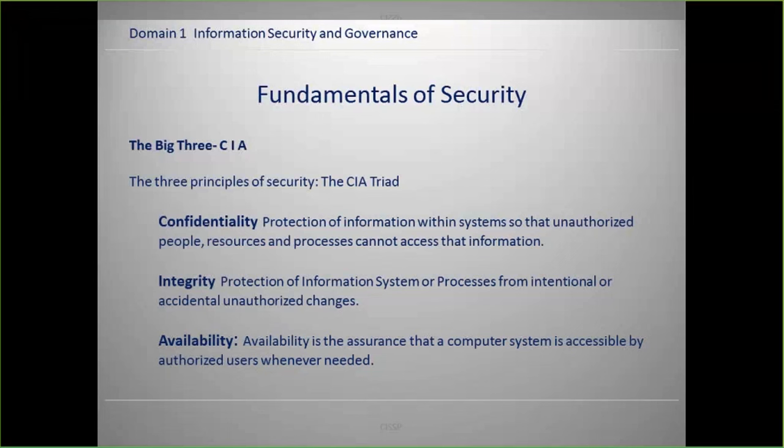Because data does not change only because of intentional damage. Some people try to infect your system with malware or a virus. And what is the main function of a malware virus? They infect the system and make changes to the data. They corrupt your file so that it will not be available to you. So the main thing is that you have to protect your data from intentional or accidental unauthorized changes. That can be done with the help of hashing.